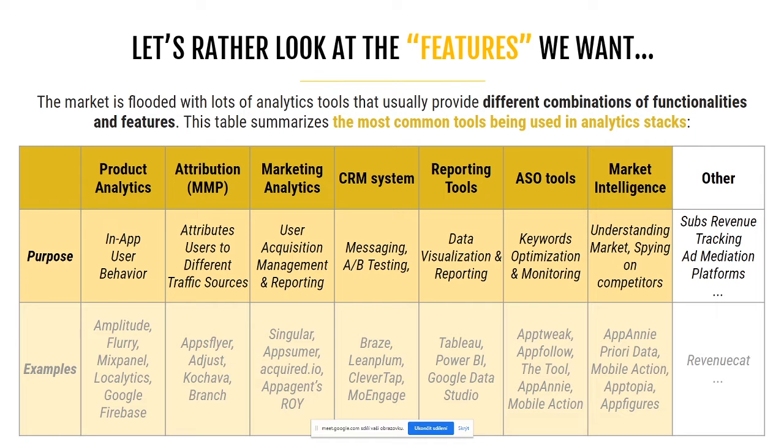And then there are reporting tools, which sometimes sit on top of the whole infrastructure and provide you charts and visualizations. And besides that, kind of sitting on the sideline are ASO tools, which are usually specialized tools for ASO managers, but which also have very important data inside of them. And we like to take the data either for keyword ranks or even store data, which these ASO tools usually put together and make accessible through a very simple API. So ASO tools, if I can call it a feature, also definitely have a part in the custom stack and are very frequently overlooked, or the connection is overlooked.